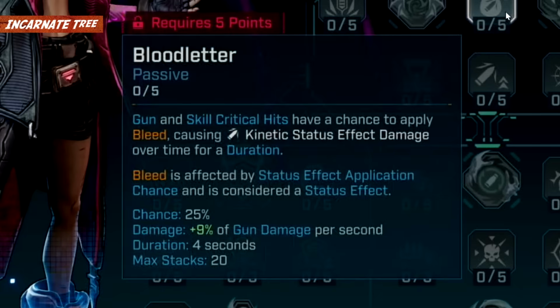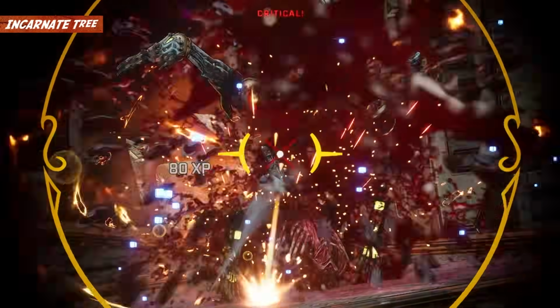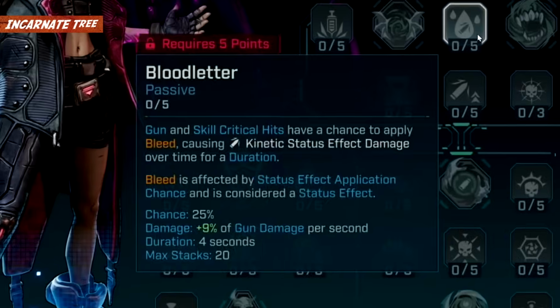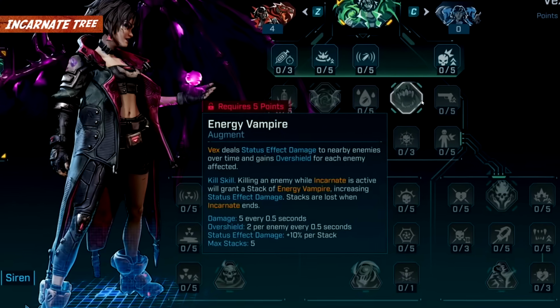Bloodletter gives gun and skill critical hits a 25% chance to apply bleed, causing kinetic status effect damage over 4 seconds. Note that this doesn't require you to do kinetic damage to get the bleed effect, so it's just a good damage increasing passive. The next augment is Energy Vampire.